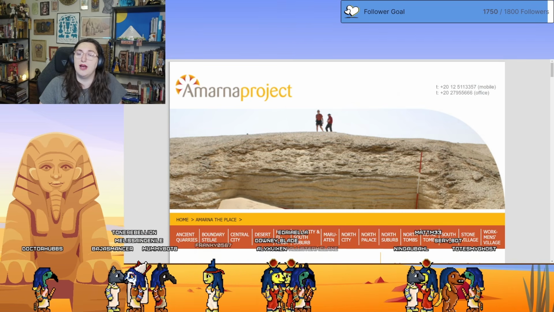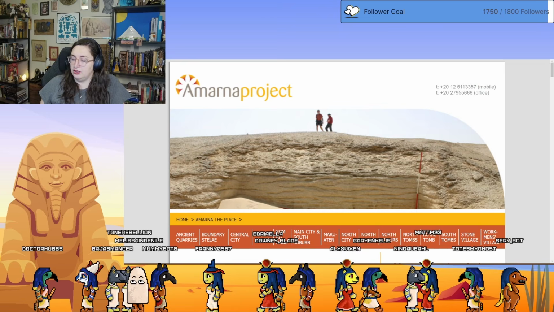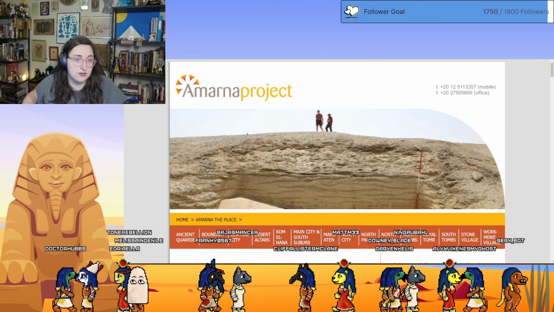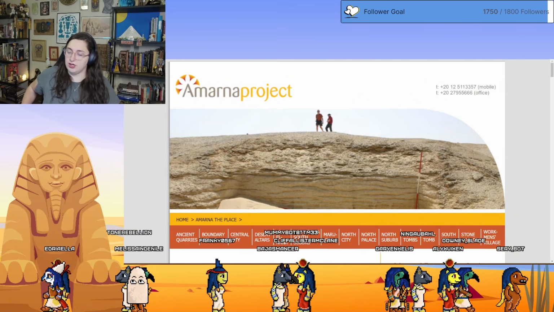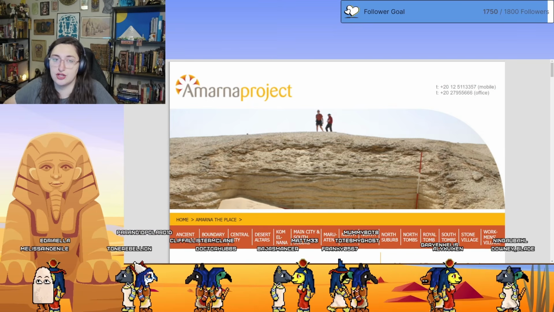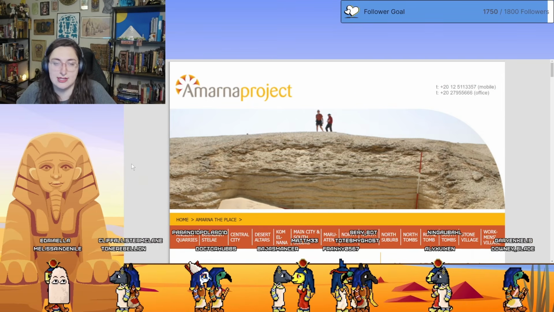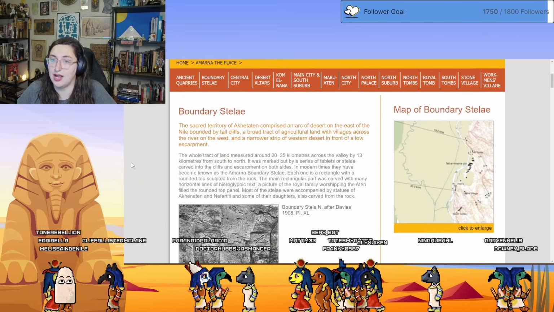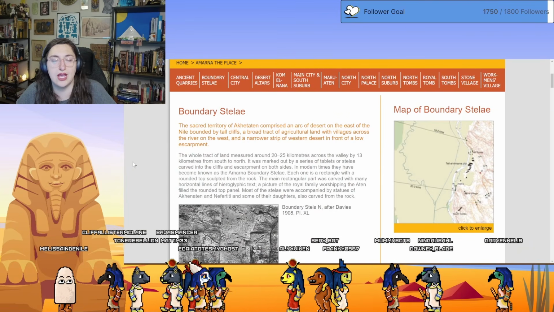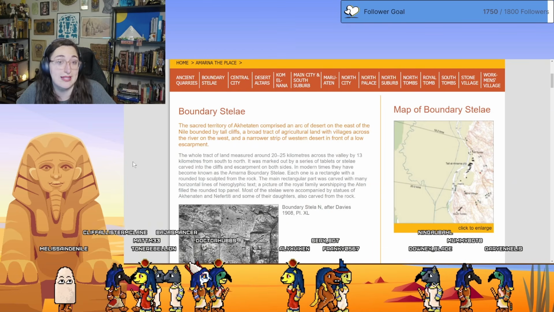And so we've been talking about the Amarna period in a lot of different ways, looking at texts that have been found from the Amarna period, looking at the bust of Nefertiti and the sculptors' models. And now we're going to talk about the boundary stela. A stela is essentially just a large stone that is inscribed. We're going to talk about the boundary stela that essentially form a giant fence surrounding Akhenaten's city, which is Amarna.